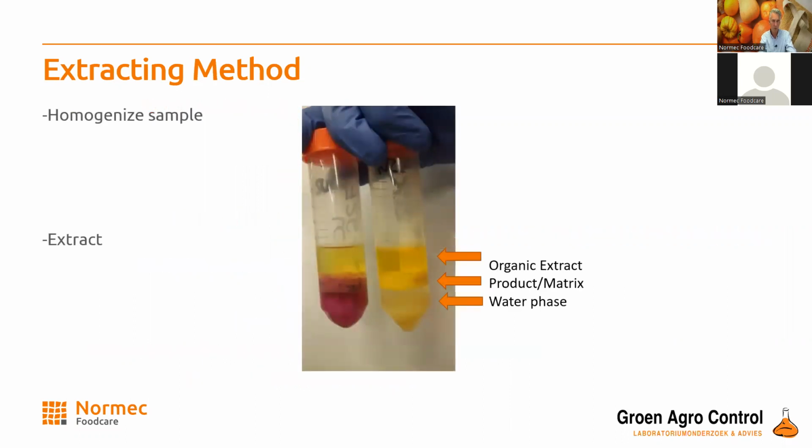Well, here you see a proposal of the sample after the centrifuge, where you see different parts of the product. It's really homogenized, but you see in the upper side is the organic extract. Then you see some product or some other matrix, and below is the water phase. From the upper side, the lab technician takes a sample and takes care to do the further test for the report.